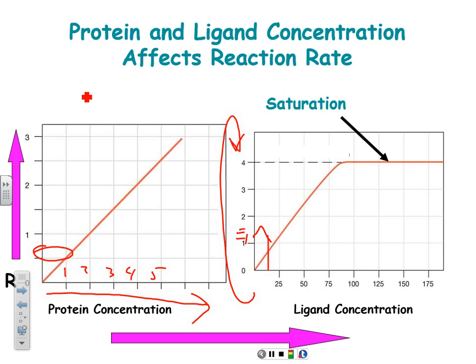But your body does not waste things like that. So as one box of sugar shows up, that protein takes it and puts it back. That would give me a reaction rate of 1. Then 2 boxes of sugar show up, and both boxes are taken out and put back. That would give me a reaction rate of 2. Then 3 boxes would show up, giving me a reaction rate of 3. And then a 4th box shows up, and that would give me a reaction rate of 4.